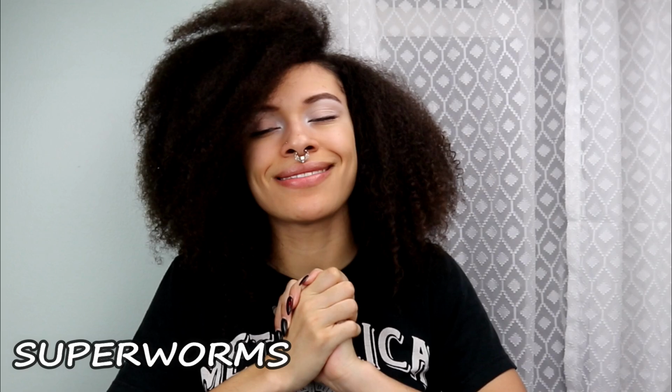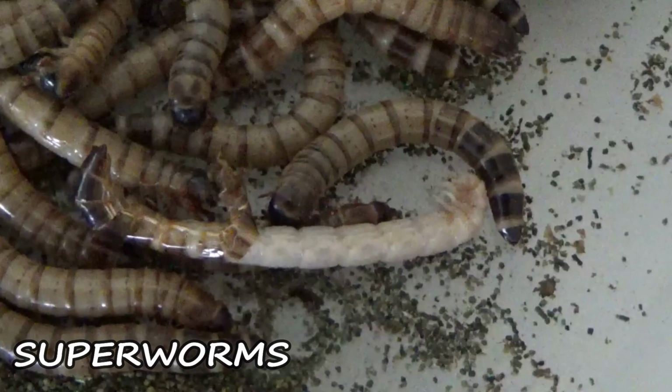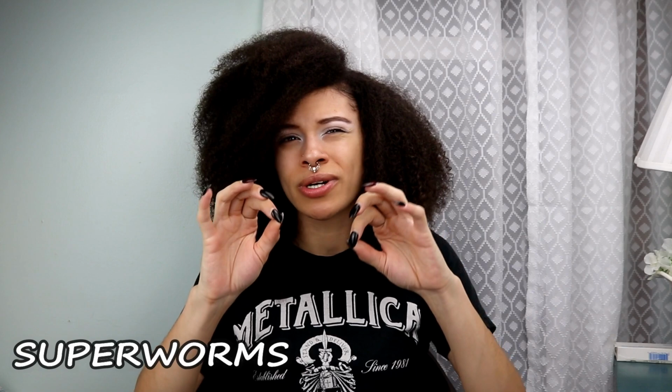That brings us to superworms. Now with this one, this is a treat, not a staple, because of the hard shell, it is hard for bearded dragons to digest them. So for these guys, you just need a simple flat storage container or container with oatmeal or some sort of substrate in it. That's the general setup for them. And they're also really easy to breed. They turn into beetles and they need a specific source of bran flakes to really help with breeding and to get them healthy and like the best nutrition.